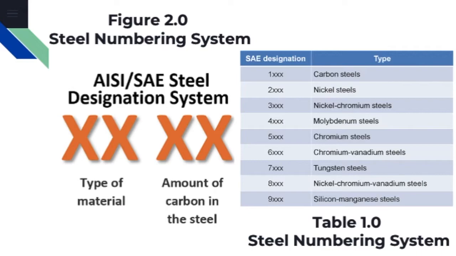In this figure, we have the steel numbering system. In the steel numbering system, may two major numbering systems na ginagamit ng steel industry. The first, developed by the American Iron and Steel Institute, or AISI, and the second by the Society of Automotive Engineers, or SAE. Parehas yung systems na naka-based on 4-digit code numbers when identifying yung base carbon and alloy steels. Meron din naman na ibang selection ng alloys na naka-based sa 5-digit codes. Looking at the figure, we have 4-digit code numbers. The first and second digit indicates the type of material. The third and fourth digit indicates the amount of carbon in the steel.